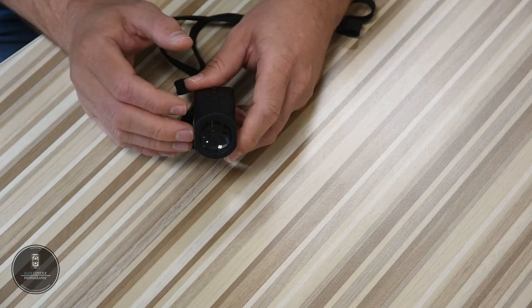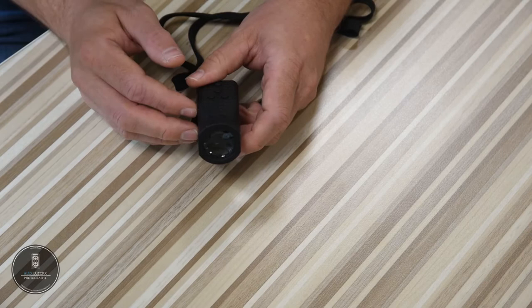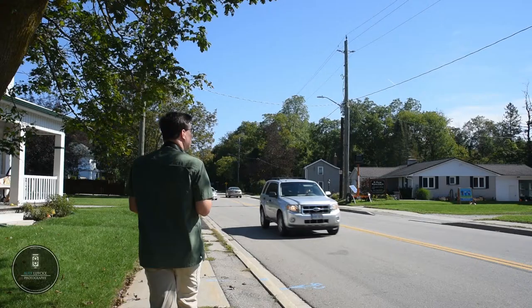Enough of me talking. Let's get back into the field and I can talk a little bit more about the meter, its functionality, and how it's used in the field.